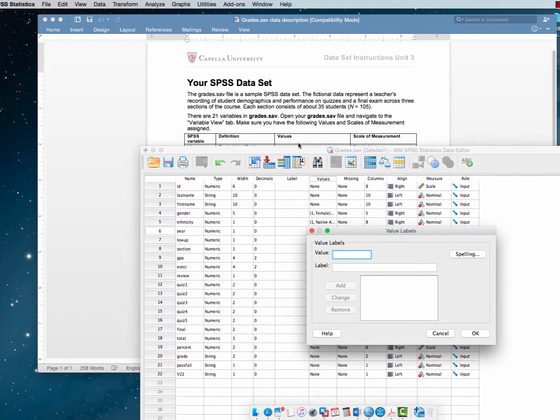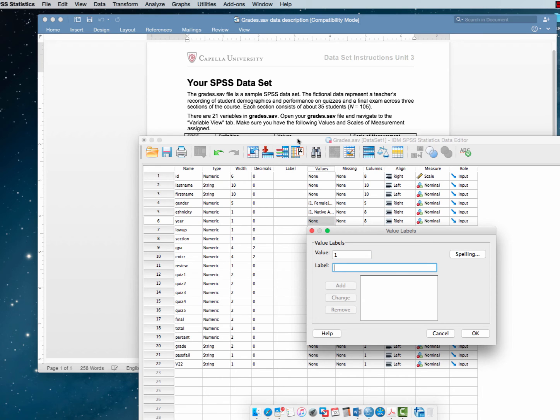Okay, 1 is freshman, and I can add. 2 is sophomore, and I can add that. 3 is junior, and 4 is senior. So now I have that variable labeled.